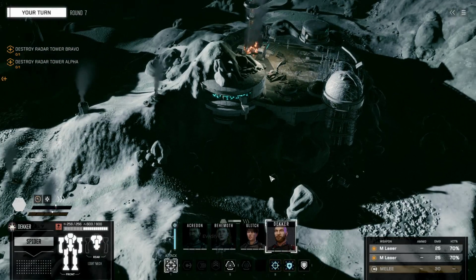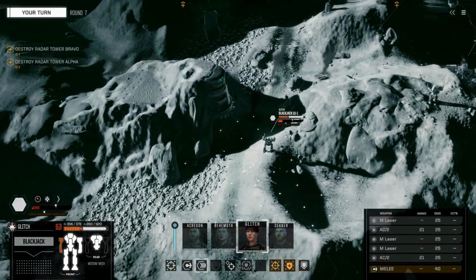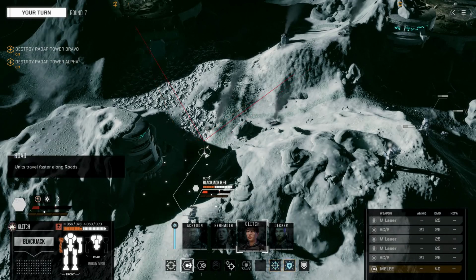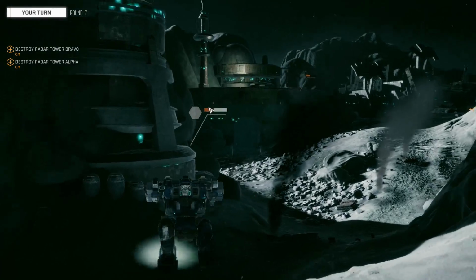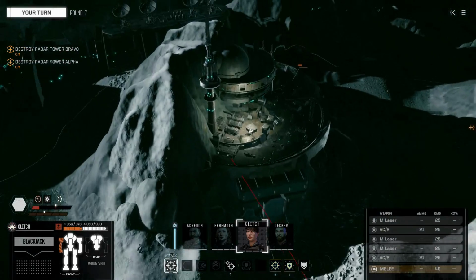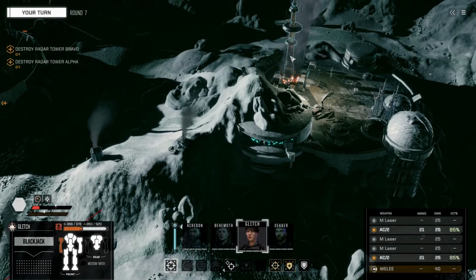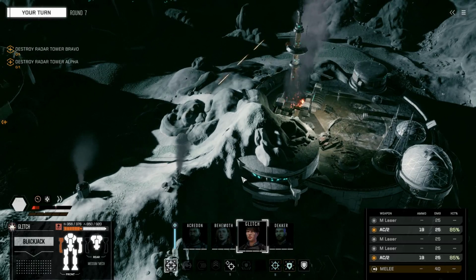Firing on target. Good to go. I think I'll just move... Moving to Glitch position closer. And not close enough to kill this generator. Well, I should be able to get rid of this tower now. I think we have more than enough ammo for the autocannon. Go. Right, Commander. Yep.